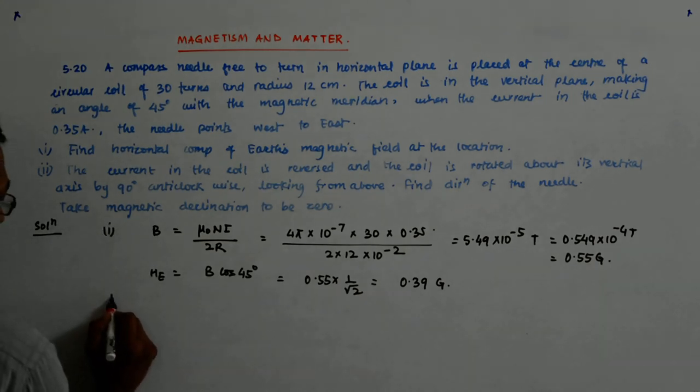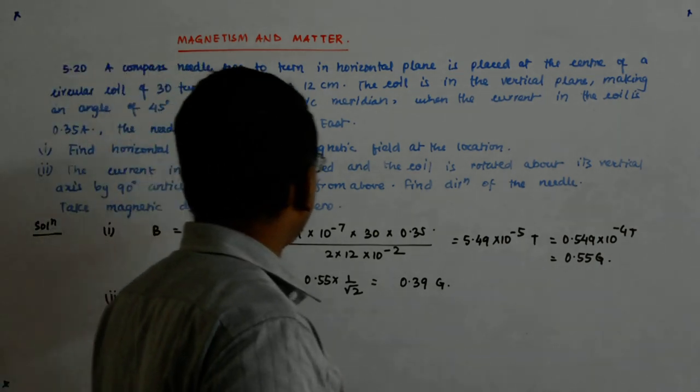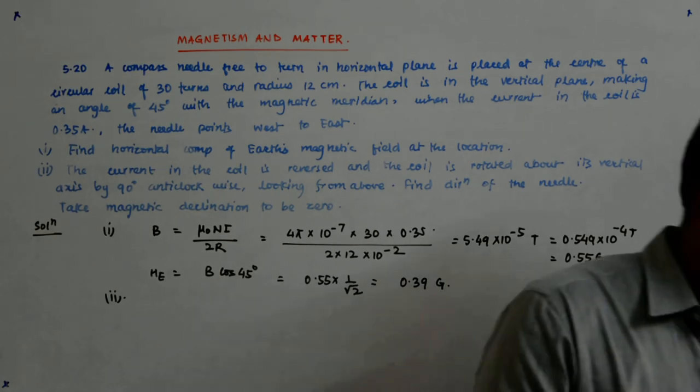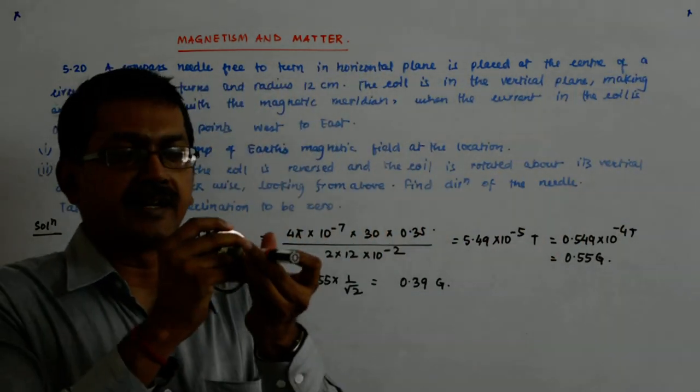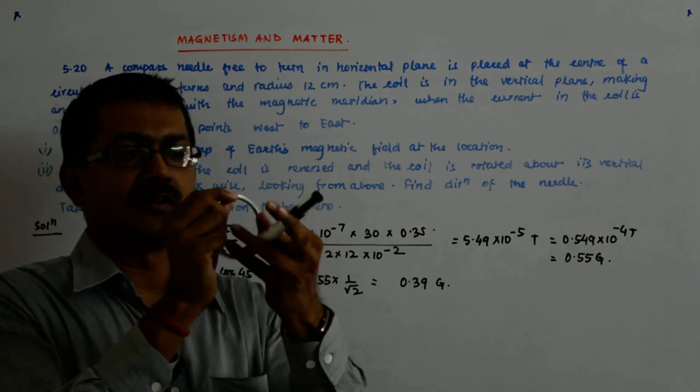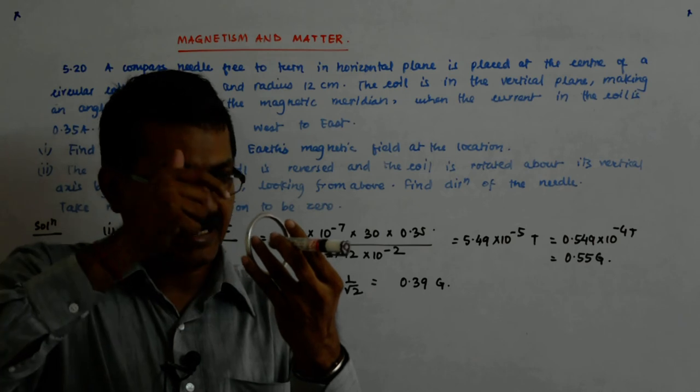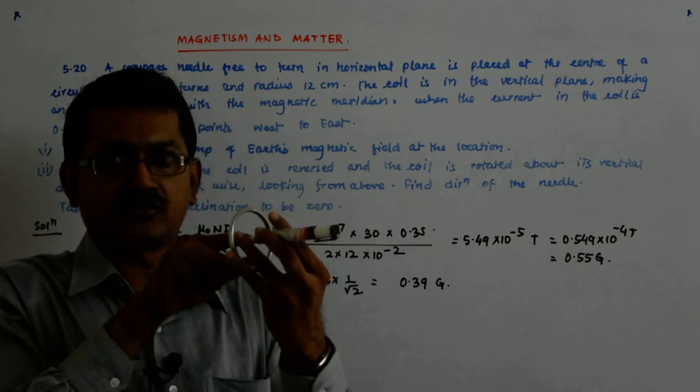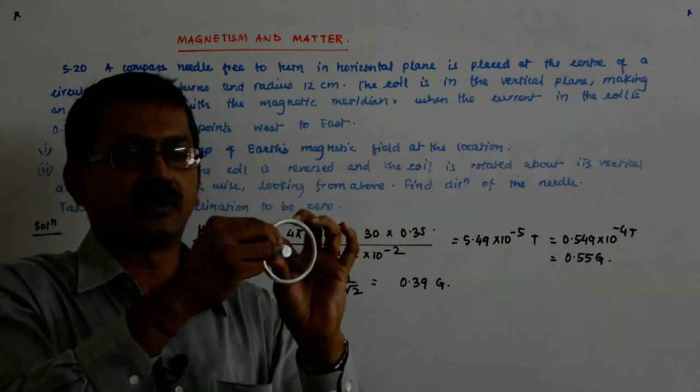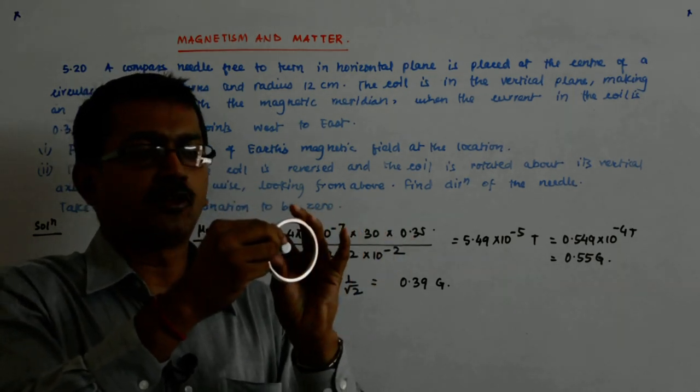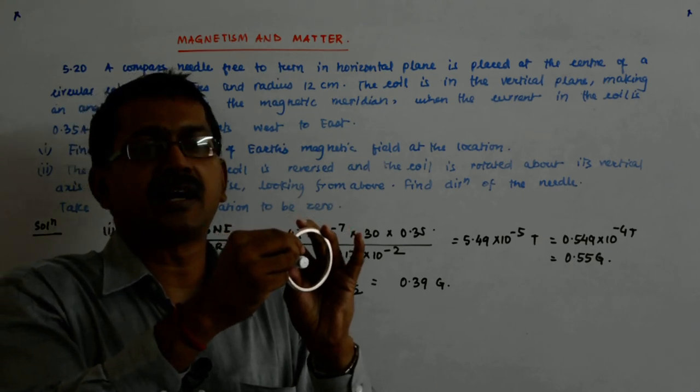What is my second part? My second part is this. The current in the coil is reversed. Now start tracking. What they say? They say that the current in the coil is reversed. Earlier it was clockwise seeing from my direction and anti-clockwise from yours. So the direction of the field was as shown. Now the moment you flip it, immediately it becomes like that. Then what do they say? They say that this is shifted by 90 degrees.